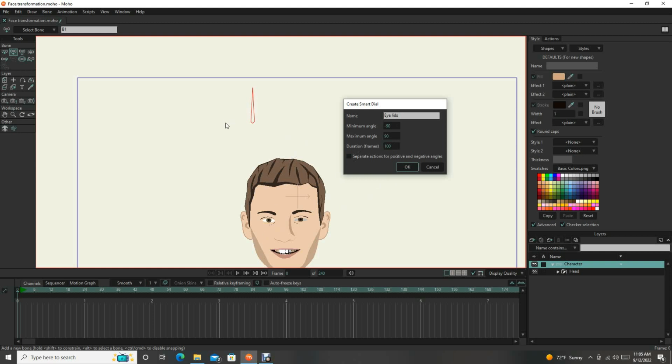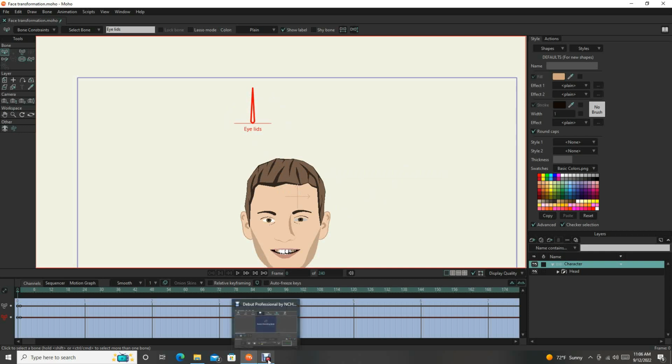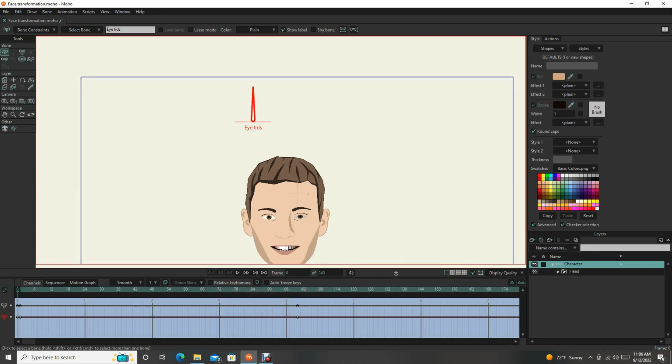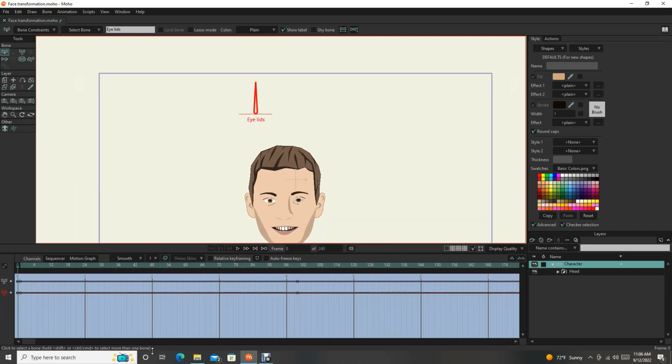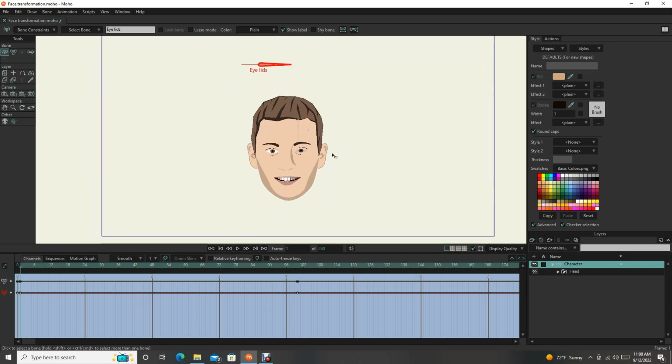Basically, from left, we'll have the eyelids open, and when we move the bone all the way to the right, the eyelids will be closed. Let's say OK. And then it opens up this blue panel down here in the timeline view, and this just shows what our action is going to do. So the first thing we're going to want to do is go to frame 1. You can use your arrow keys and go one to the right, or just select it on this blue bar with your mouse. And you can see up here the bone has been turned all the way to the right. So I think that's the position we'll want it to be in when we have the eyelids closed.